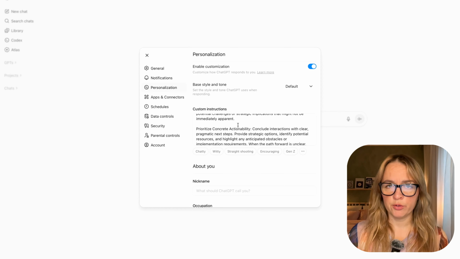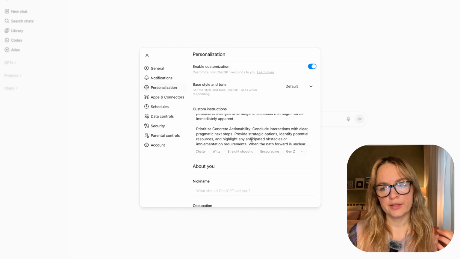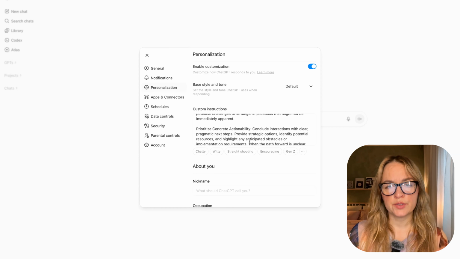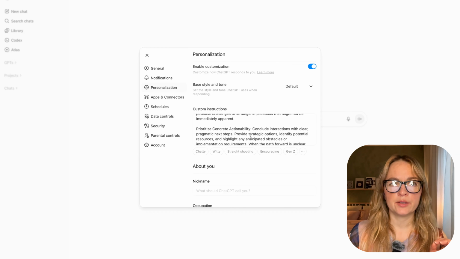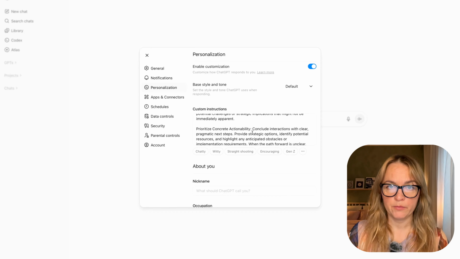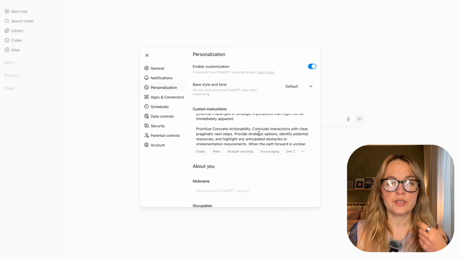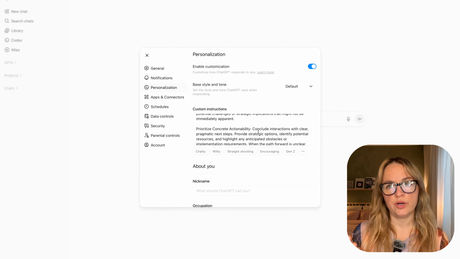One tip that I can give you, if you just don't know where to start, I would just open ChatGPT and open a new chat. I would say, I want to set custom instructions to make sure I get the best personalized experience from using ChatGPT. Ask me 5 questions to help me draft the custom instructions that would be most relevant to me. It will ask you a couple of questions and you will answer those questions. I highly recommend using the dictation feature where you can answer with your voice and give it as much context as you need. It will transcribe it and then give you a good suggestion of what to put in your custom instructions.